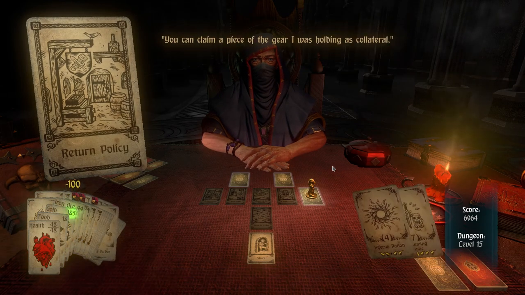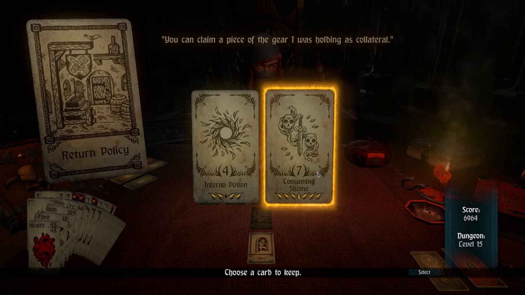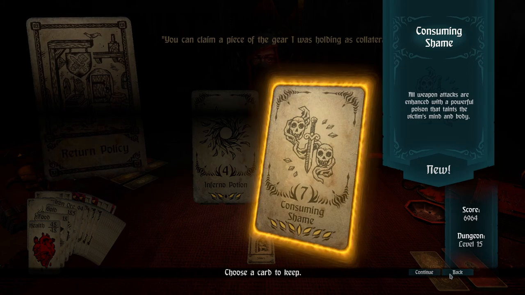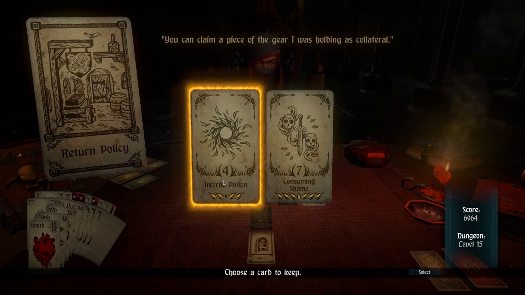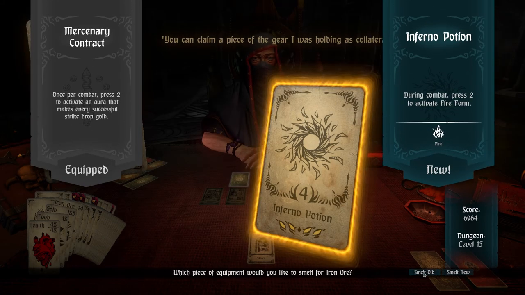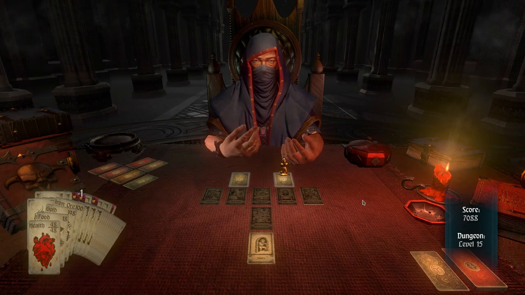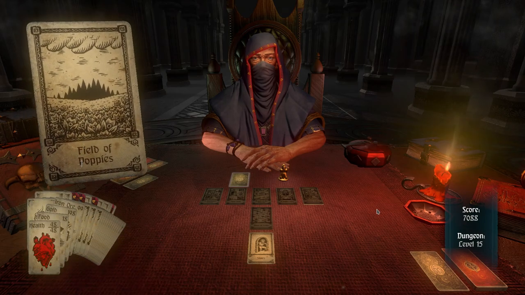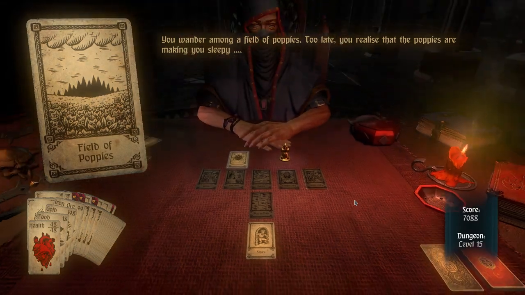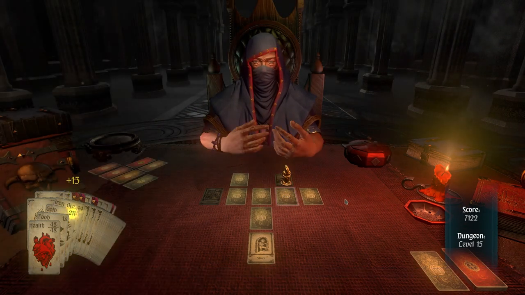Now let's hand over the gold, see what equipment we have. I'll take Inferno Potion, just because of the dragon stuff. I'll smelt Mercenary Contract for 7. Pretty good. And maybe I'll get Soul Gem again. That would be nice.